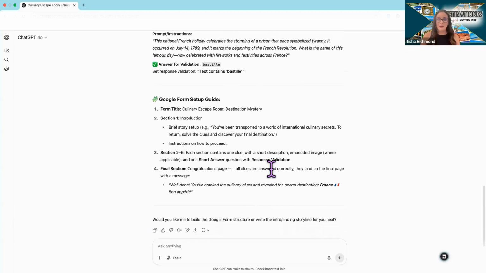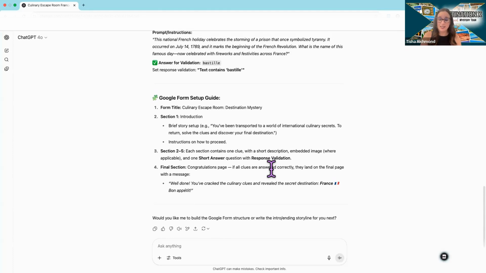So think about this in your class, right? What are you wanting to create clues for? Whether that is maybe you are teaching fashion design, interior design, child development, financial literacy. What are you hoping that these clues are leading to? Be very specific. Again, you're going to want to have a clear objective. You're going to want to have some of those constraints and context in there. You are going to want to have very specific outputs that you want it to generate for you. You want to be as detailed as you possibly can.